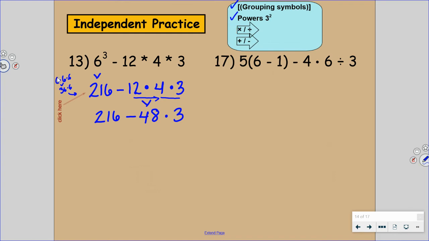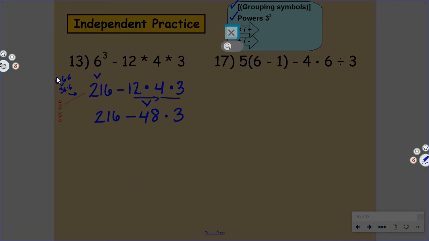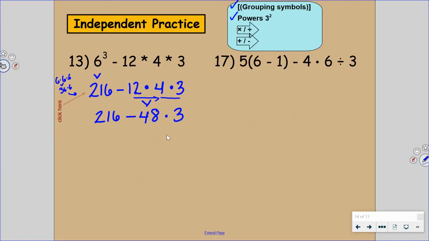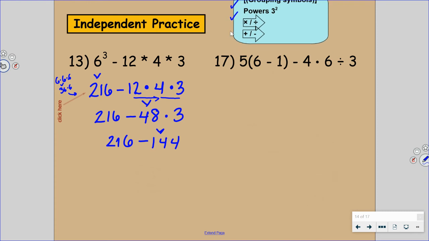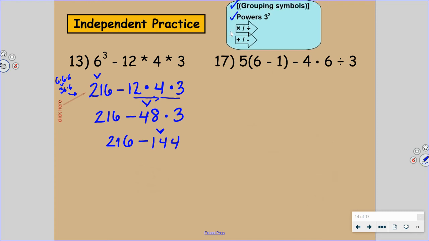All right, so now we'll go ahead into 48 sets of 3, excuse me, which is 144. Now that we have completed all multiply and divide, now we get into the finishing touch of addition and subtraction, and in order we get 72. I'm going to go ahead and erase this. Again, if you need to, pause, try to work out this next problem on your own.